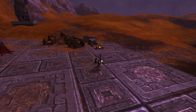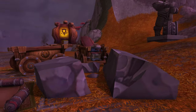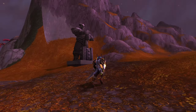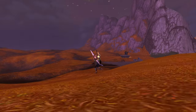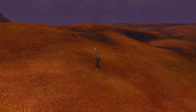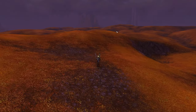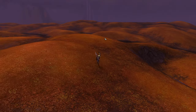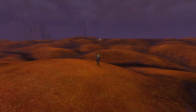Hey, look at that. We got a floating, like, lamp. Huh. That's neat. Look at the statue, too. Wow, so they keep a ton out here. This place is massive. All right, I thought there wasn't going to be as much out here as there was, but look at that. Look at that all in the distance, all mountainside. So we got a lot to explore out here today, guys. But let's just keep on going. Keep on trucking.